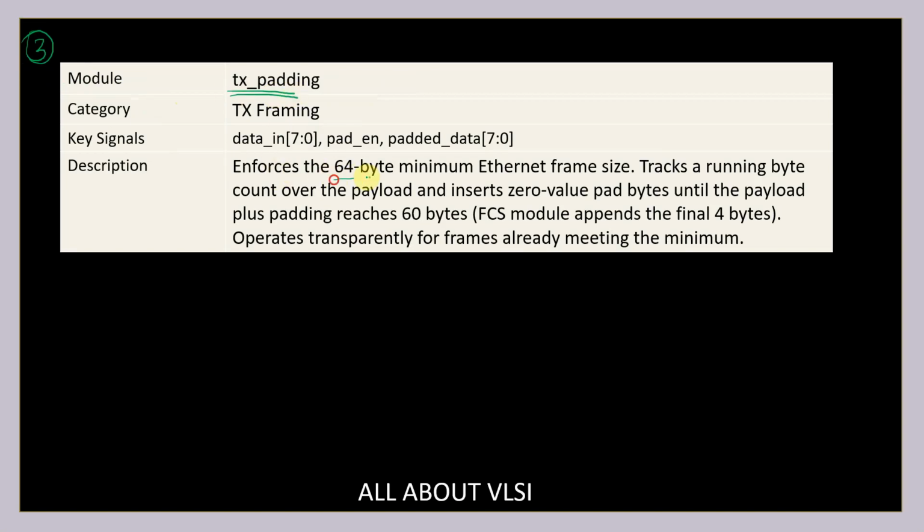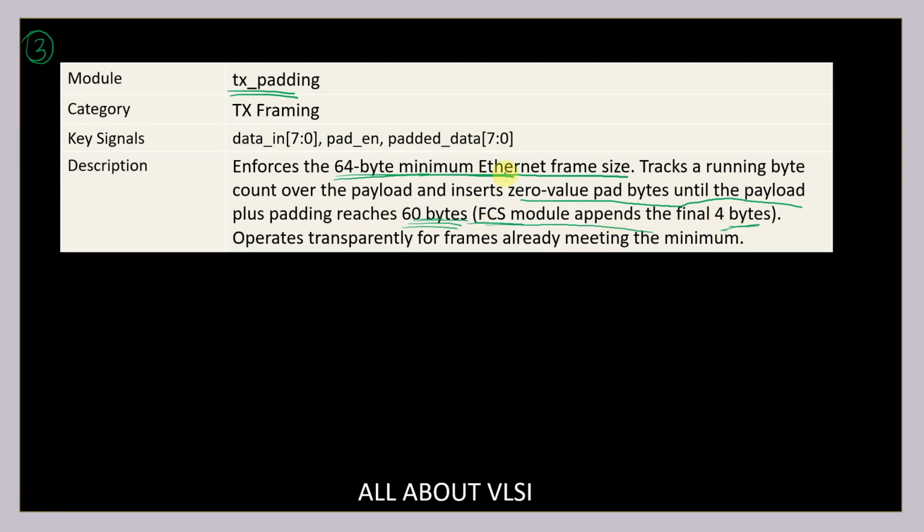Basically, it enforces the 64-byte minimum Ethernet frame. So if the Ethernet frame is not 64 bytes, it is going to add padding, and it is going to track a running byte count over the payload, and it inserts zero-value bytes until the payload plus padding reaches 60 bytes. We make it 60 bytes because we are also going to add the frame check sequence in the final 4 bytes, right?